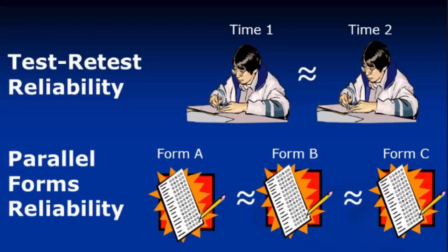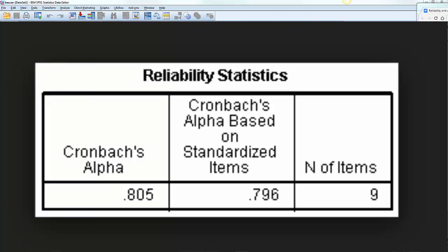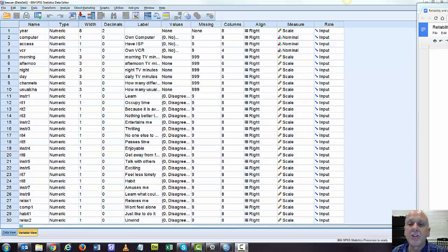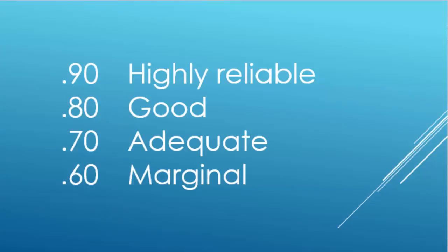Several methods are used to assess consistency of a single measure, but Cronbach's alpha is specifically used for a composite measure, one in which several questions comprise an index, sometimes called a scale, for a variable. If you ask questions to construct a composite measure and the reliability coefficient, similar to a correlation, is 0.90 or higher, the measure is considered highly reliable. 0.80 or better is good, and 0.70 is considered fair or adequately reliable. Anything less than 0.70 is marginal, and less than 0.60 is unacceptable.